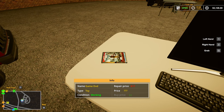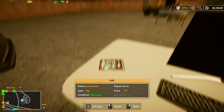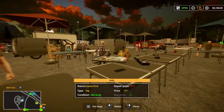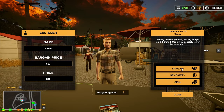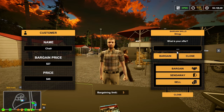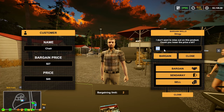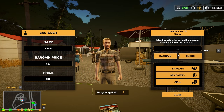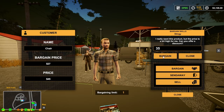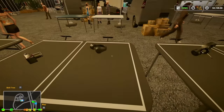And they were fighting me over $1. And that one's working too. So $60 on that one. Oh, we got somebody. Yeah. Oh, maybe not. Let's do, how about $40? How about, I'll do 35, but that's as low as I'm gonna go. Your loss. Let's see. What should I take off of here?